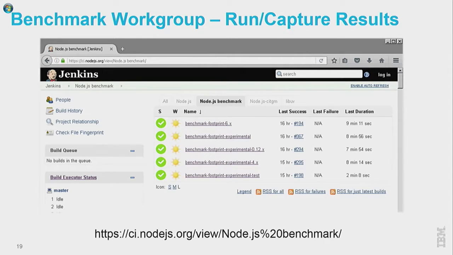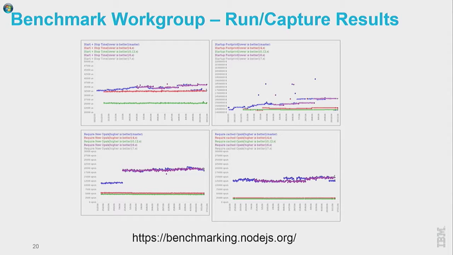But in addition to that, we also want people to be able to easily consume that and see how we're doing. So if you go to benchmarking.nodejs.org, we take that data and we chart it every night, so there's an update. This shows the performance for Acme Air and for the require benchmark, nightly for each of those different releases. So you can actually say, okay, how are we doing?